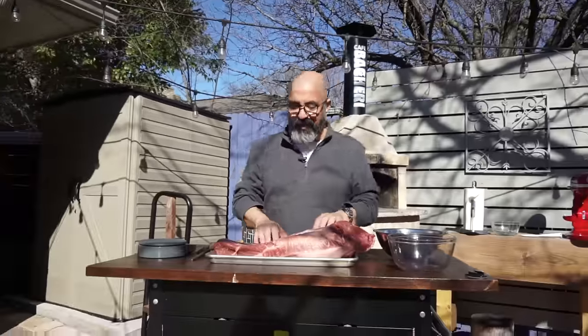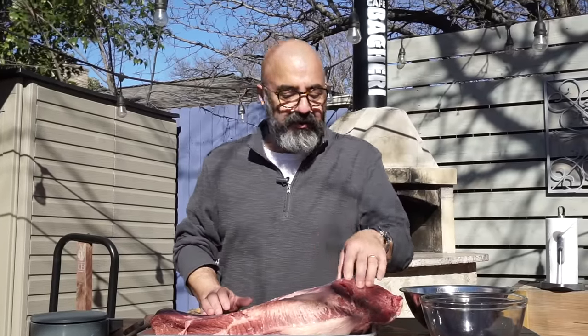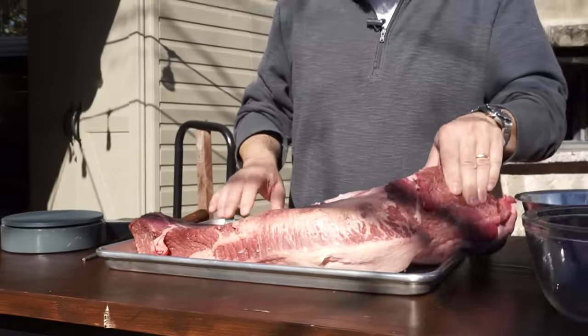For kubideh, we want to go with tougher cuts of meat like brisket. We could have used flank steak or skirt steak. But the important part is whether you use lamb or beef, to use 80-20 — 80% red meat and 20% fat. Here's the trick I use: whenever I'm smoking a brisket in the backyard, I use a part of it for kubideh. The recipe I'm giving you for kubideh is for two pounds of meat — two pounds of ground beef with 80% red meat and 20% fat.